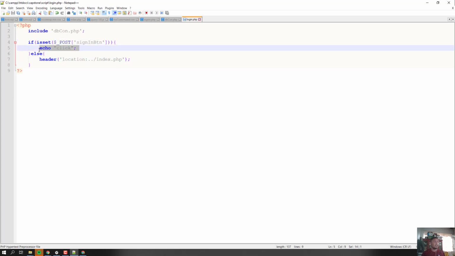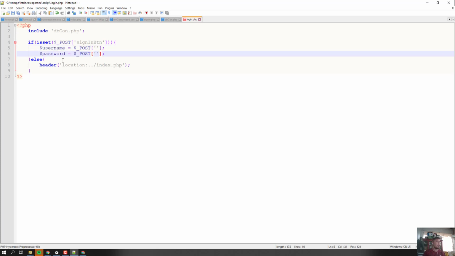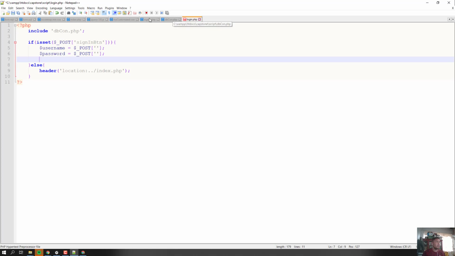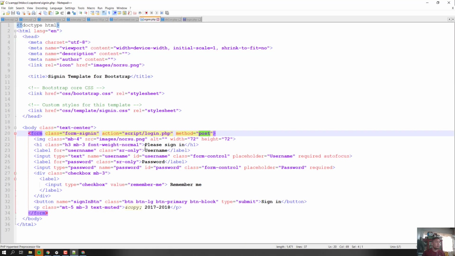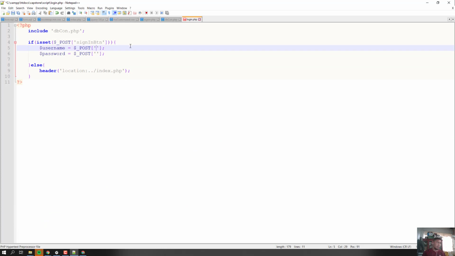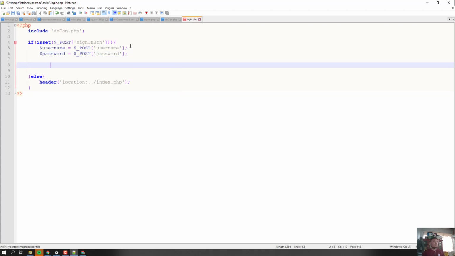If ma-click, that is why we need to cater. We need to store information like the username and the password. So to get the username and the password, we also have how to do that. Post. Okay. And for the password also. Okay. So we know already what those names are. We have username and password, respectively. So that is the time we know already.